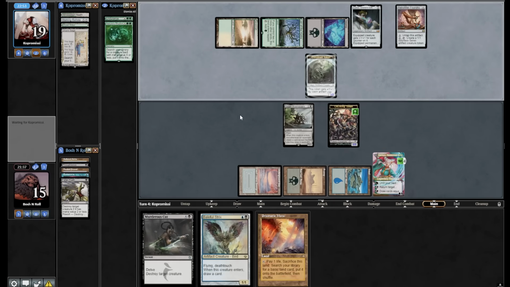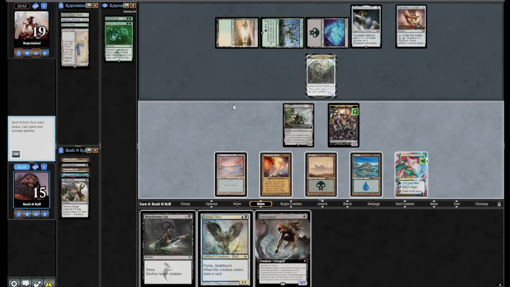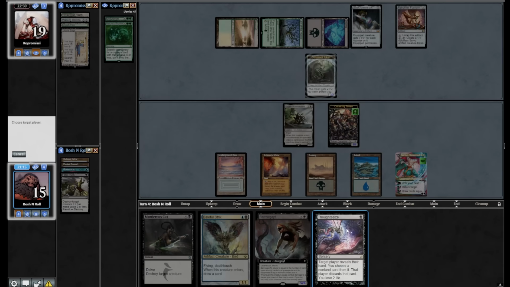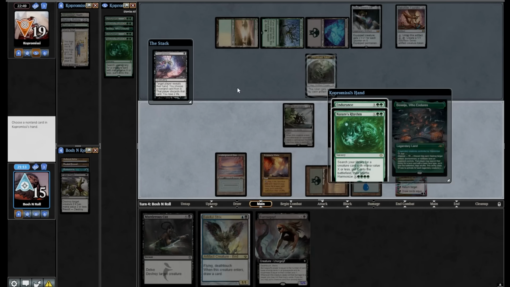I have another removal spell in hand, and Tamiyo can buy back that Fatal Push. Do I think that they would Endurance me if I minus Tamiyo? Do I care if they do? All fair questions. I'm going to go for this Thoughtseize. They didn't fight me. Thoughtseize you. If I can just stick a gigantic Barrogoyf, I'm pretty happy with that. I'm going to take Nature's Rhythm.